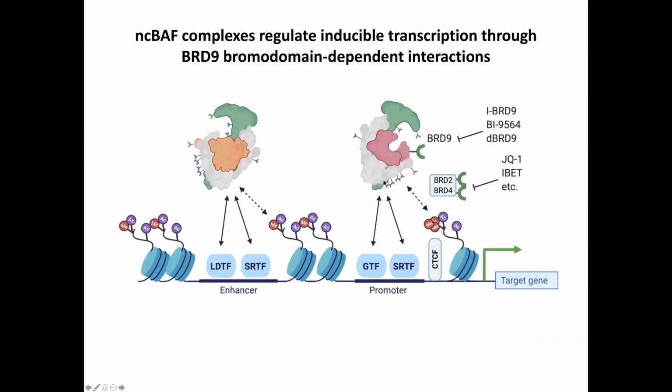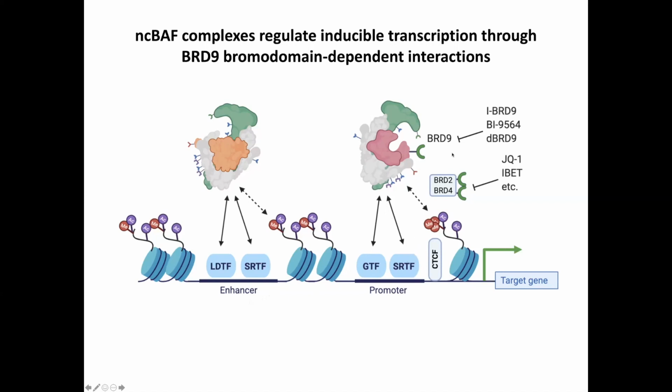And so this really validated and confirmed for us much of our hypotheses that this biochemical diversity could lead to different functional roles. So again, the canonical complex we think is enriched in enhancers where it is recruited by transcription factors and serves to maintain chromatin accessibility for transcription factor binding. The non-canonical complex, in contrast, we believe is recruited by either general transcription factors or signal responsive transcription factors, here ISGF3, bringing these complexes to chromatin.